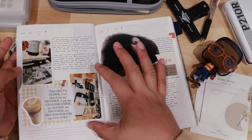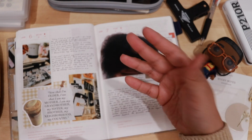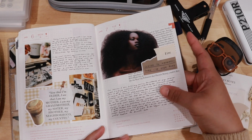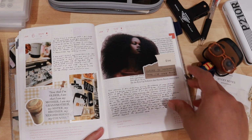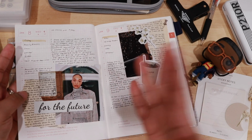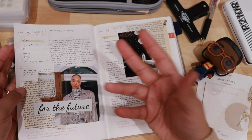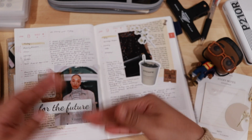Then I shared pictures of my spreads and latest reel and kind of how I wanted to start the week. And then I wrote a journal piece here. This is more or less how I was feeling and how I found her beautiful and finding the fire within, taking a closer look at happiness and what that means for me. And then here, I was just thinking about myself and how I was feeling and how I plan to move forward in the future and just current thoughts.